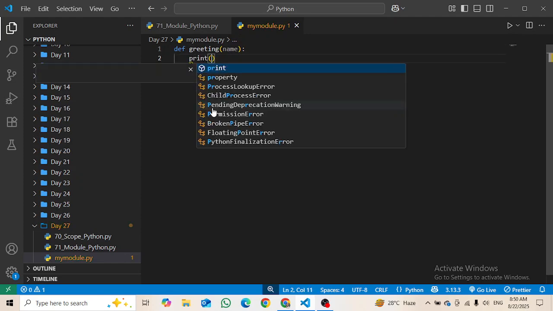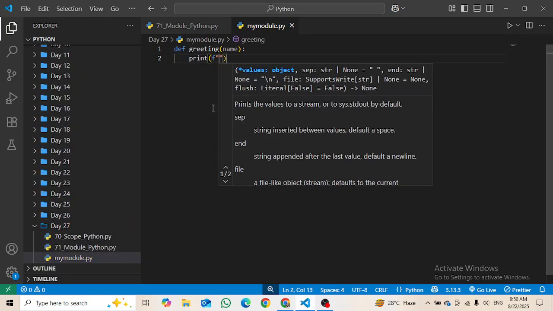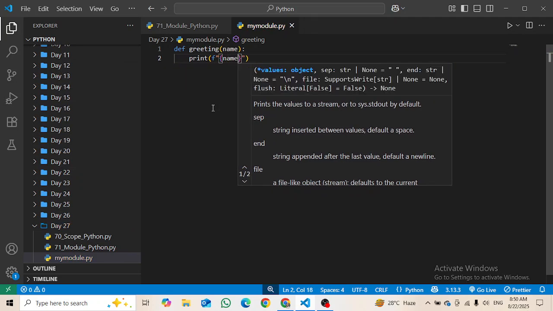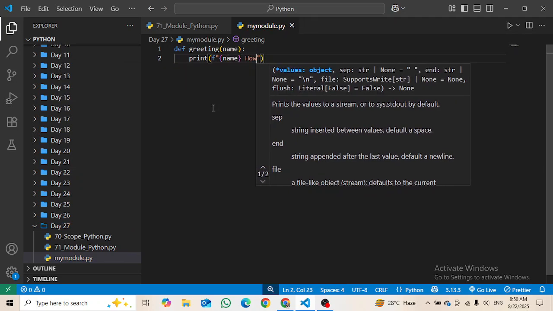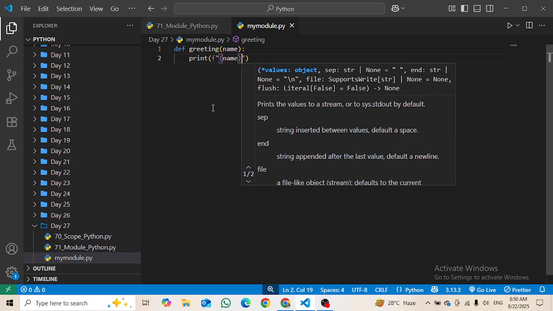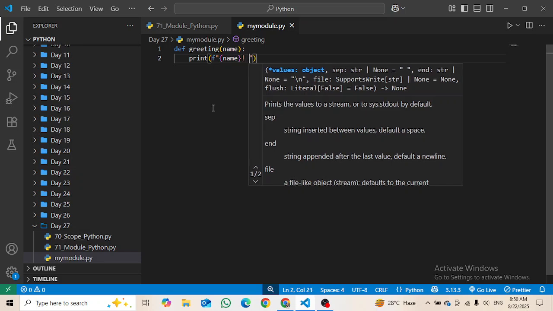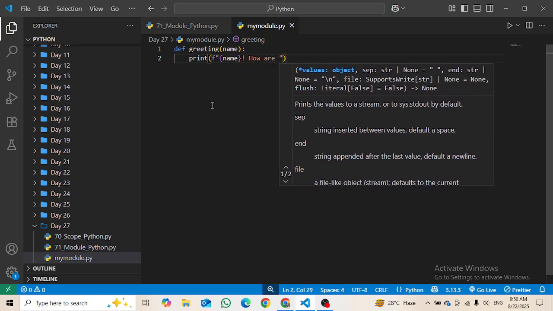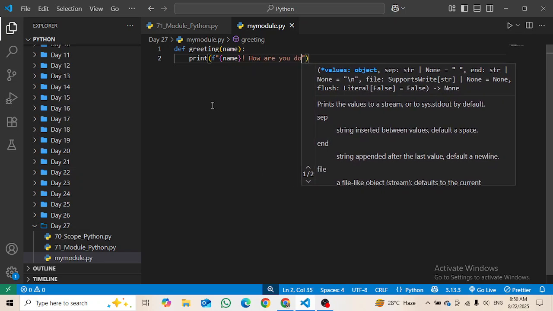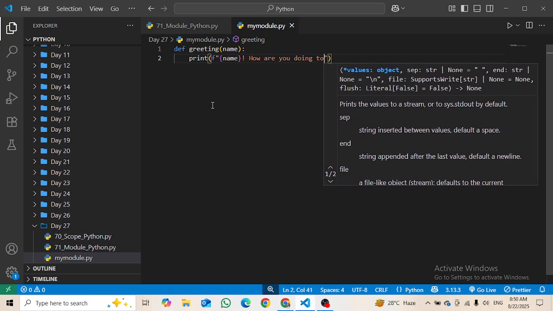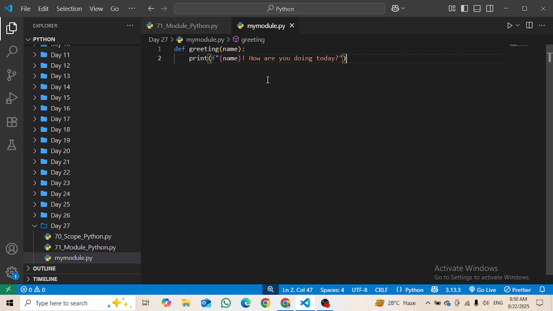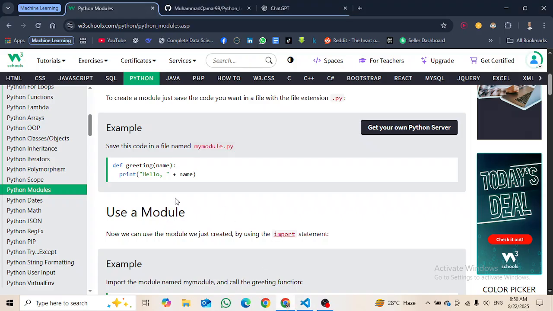Then it will print that string, then name, and then, let's say, how are you doing today? All right, so this is a file I have created and it is saved. You can see that it is saved already.